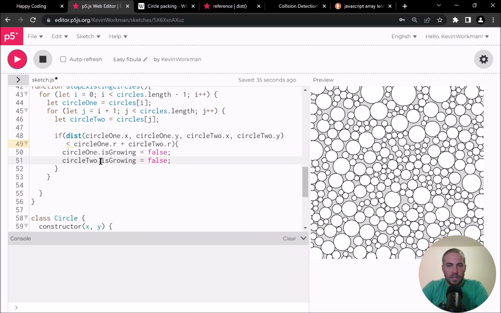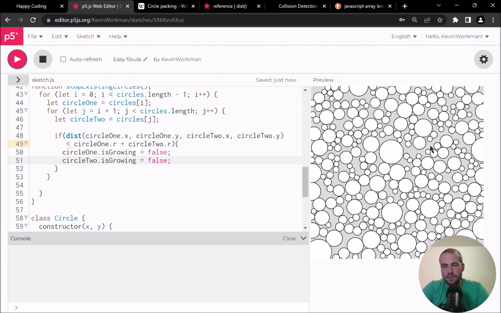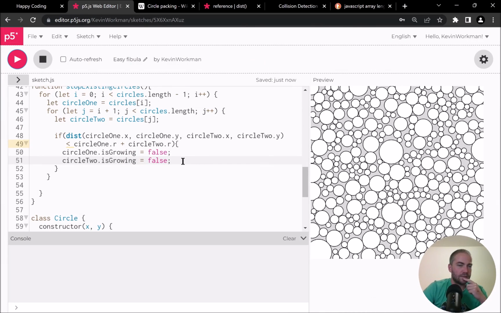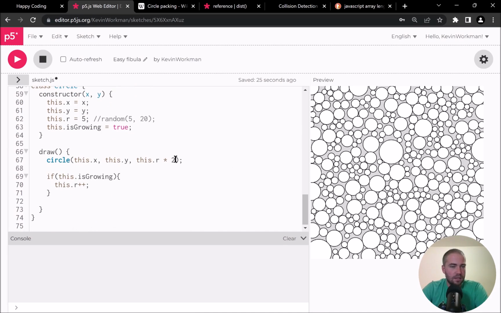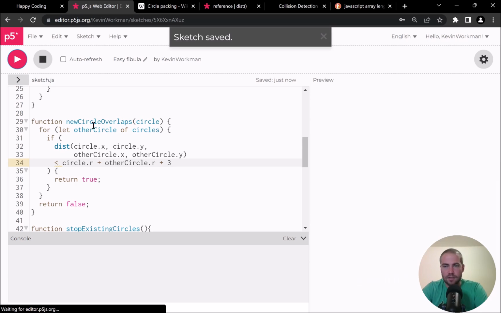So from here, what could I do? What time is it? Ooh, only half an hour. Okay, there's a few things I could do. First of all, there's something happening that is not sparking joy, and that's they are still kind of overlapping. So I could add a little bit of a buffer to my logic here, where I say if it's less than circle1.r plus circle2.r, plus some number, like plus 3-ish maybe, and I need that in a couple of places, don't I? I need that over here too. I could maybe refactor this to be a function. Maybe I will in a second, but let's see if this fixes my aesthetic issue.